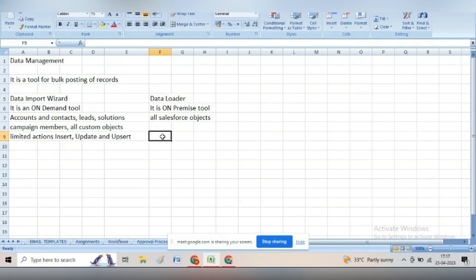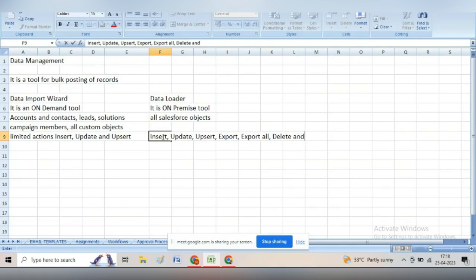Whereas data loader can do many functions. It can insert, update, upsert, export, export all, delete, and hard delete.